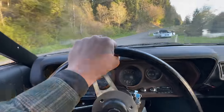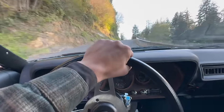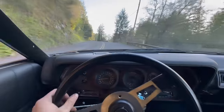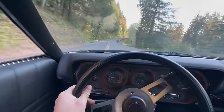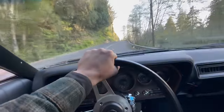If you want to see a real burnout, like a giant smoky one with two tires and everything, you're going to have to wait until we're done with that axle swap. And until the owner gives me express written permission, because this car is brand new, fully restored, and there are a lot of dollars wrapped up in it.